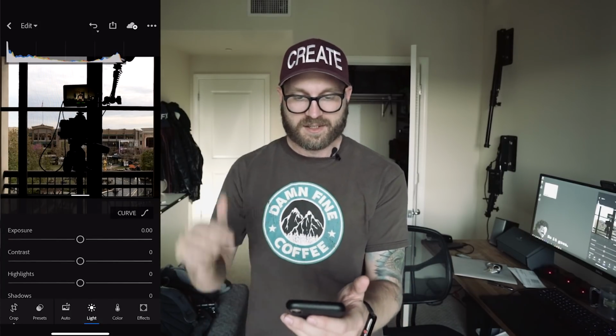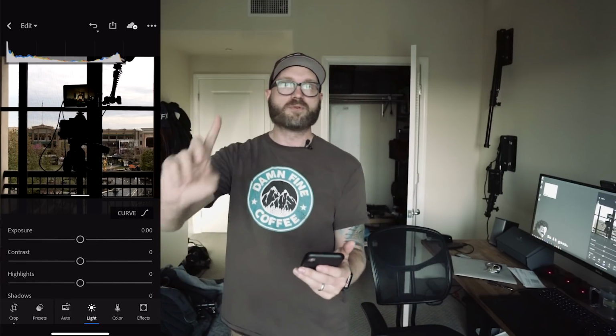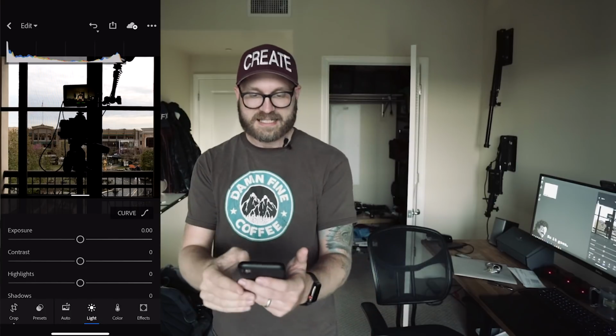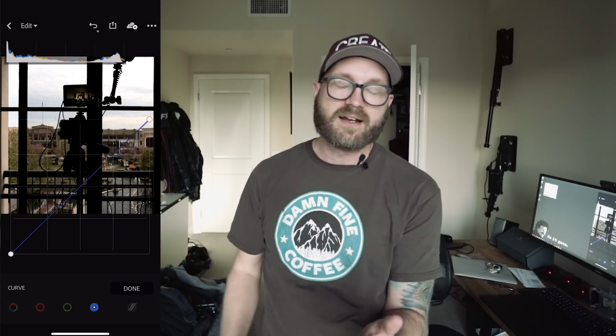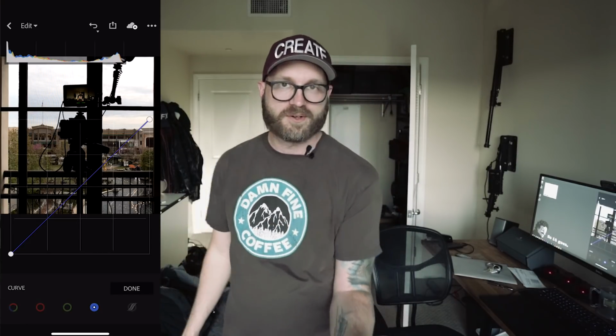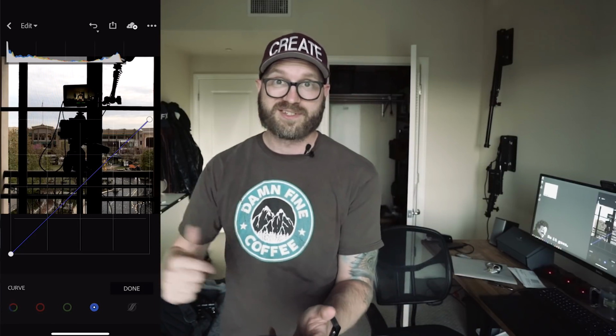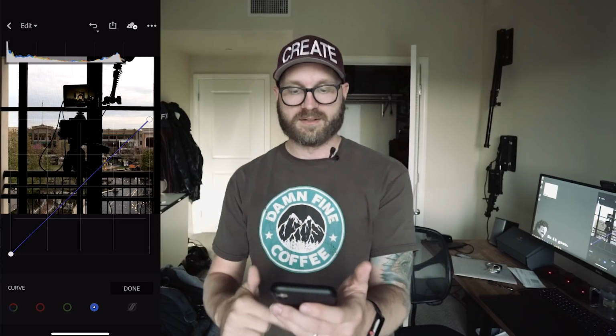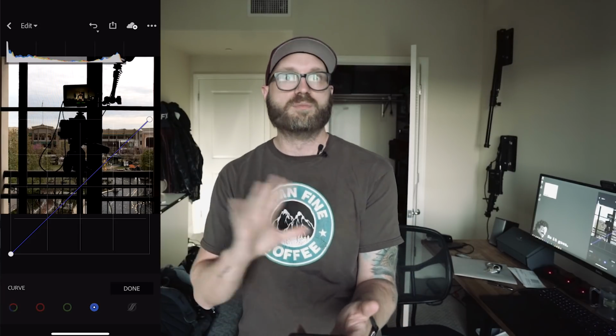We've got Light. Light is awesome, and I'm gonna give you my favorite reason for using this app more than anything right now, and that is that if you hit this curve button, you get, honest to God, just like Photoshop, just like Lightroom, curves right on your phone. I don't know any other apps that implement curves this well on an iPhone or mobile phone in general.